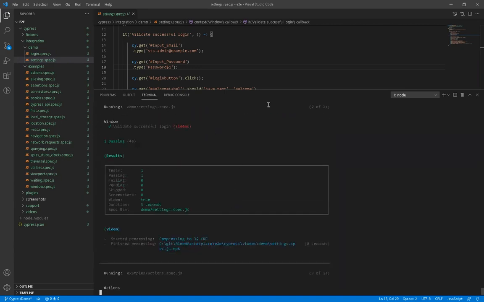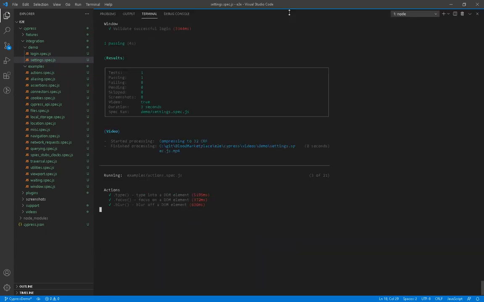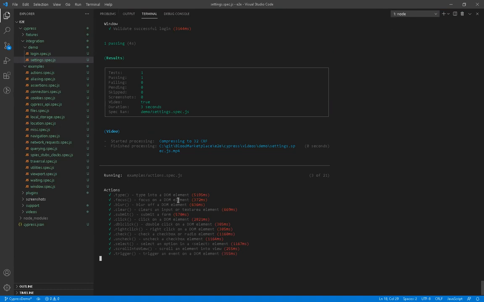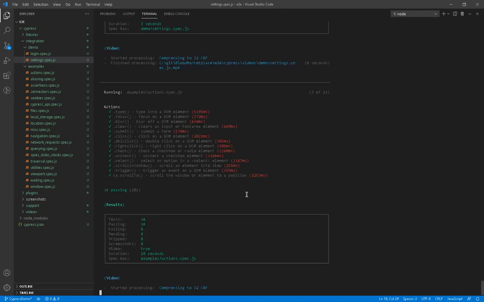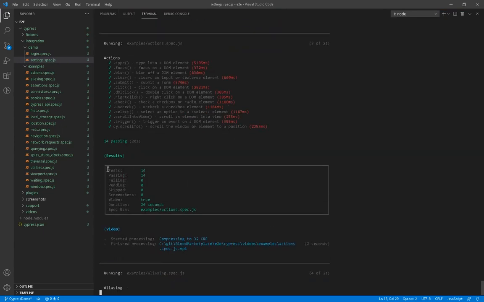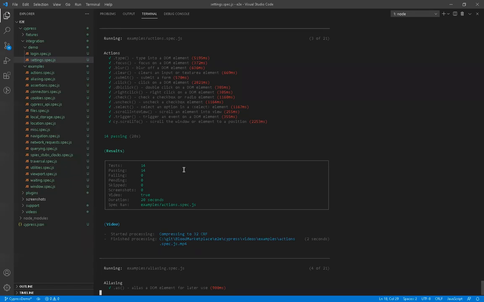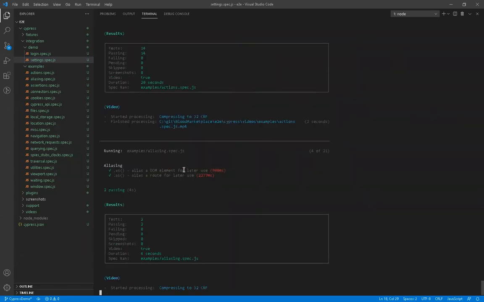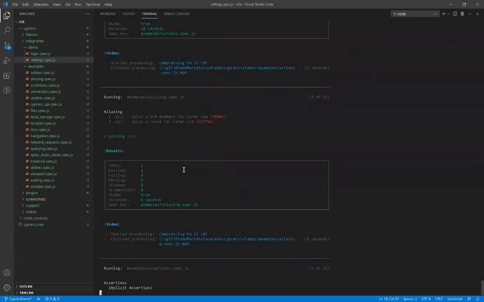So you can see here in the console how it's executed and the result of each of the steps of the test cases, how much time each step is taking, and the results. This maybe can take a couple of minutes.